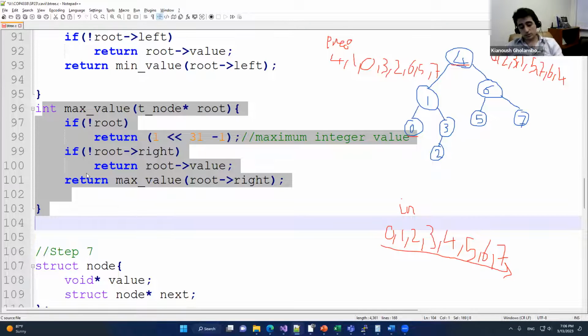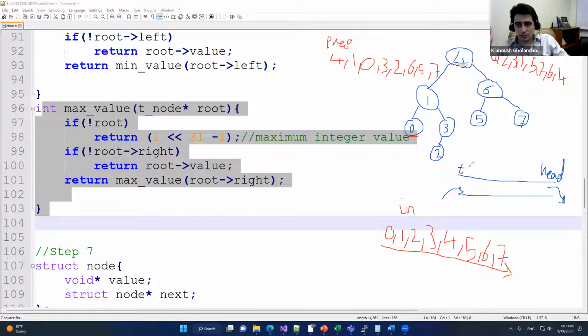Finally, I'm going to introduce an implementation for a queue, which is a first in, first out data structure. And I'm going to use a linked list. The queue you already know. Let me draw that briefly. A queue is basically a data structure that has two ends, despite what we had in stacks, which only has one end. One is the head end, the end that you dequeue, and one is the tail end, the end that you enqueue. So you enqueue from one end, dequeue from the other end, and that will give you a first in, first out data structure. How do you implement this?